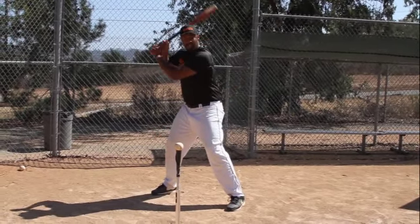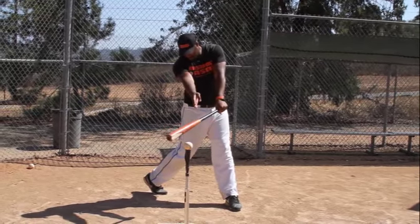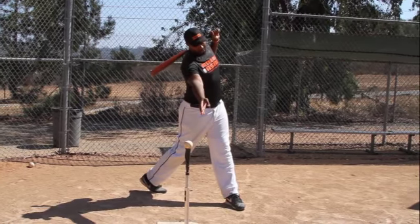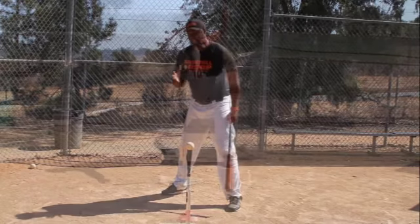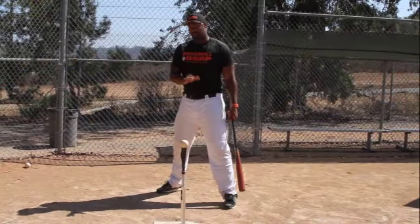The goal is going to be when we strike that ball, our eyes stay down through the baseball — so even after contact and the follow through, the eyes are going to stay. For this particular drill, you can see this red cone here, so we have something to look at after we hit the ball.